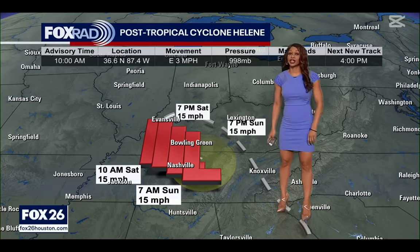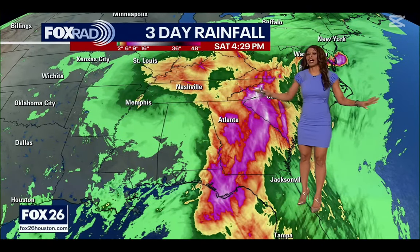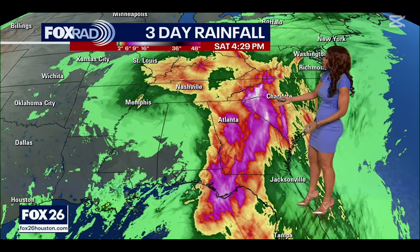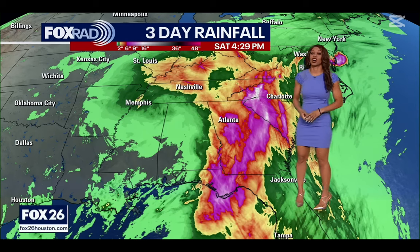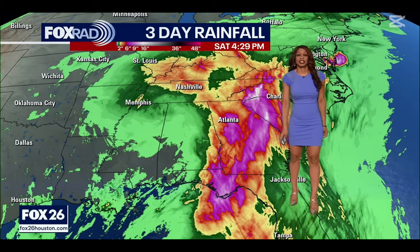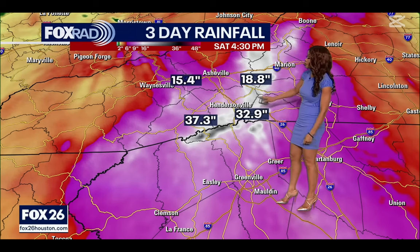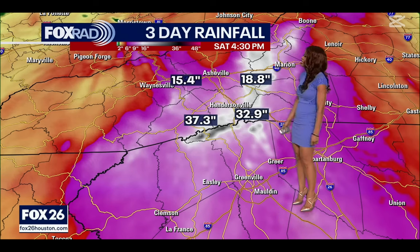But even with a much weaker Helene across the Tennessee Valley, there's still the risk for more heavy rain that could lead to flooding. Of course, Helene produced widespread wind damage, gusts near 100 miles per hour for parts of Florida and Georgia, but the even bigger impact came from tremendous and deadly flash flooding across Florida, across Georgia, the Carolinas, even into Tennessee and Kentucky. So this is three-day rainfall, and those purples and whites are some of the hardest hit areas, including Atlanta, over towards Charlotte, into the Asheville area in North Carolina. Certainly some very, very dangerous flash flooding occurred. In fact, here is the hardest hit area. This is our three-day rainfall total. We're looking at North Carolina, western parts of North Carolina, and northwestern sections of South Carolina. Check this out. Between 30 to almost 40 inches of rain in just the last 3 days.